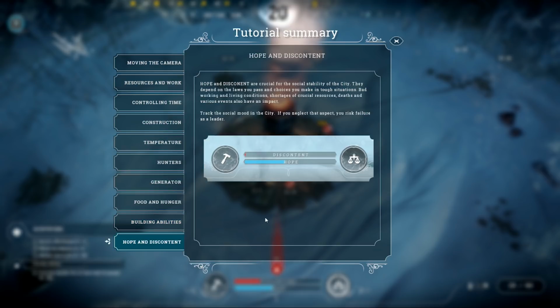And hope and discontent. Hope and discontent are crucial for the social stability of the city. They depend on the laws you pass and choices you make in tough situations. Bad working and living conditions, shortages of crucial resources, deaths and various events also have an impact. Track the social mood of the city. If you neglect that aspect, you risk failure as a leader.